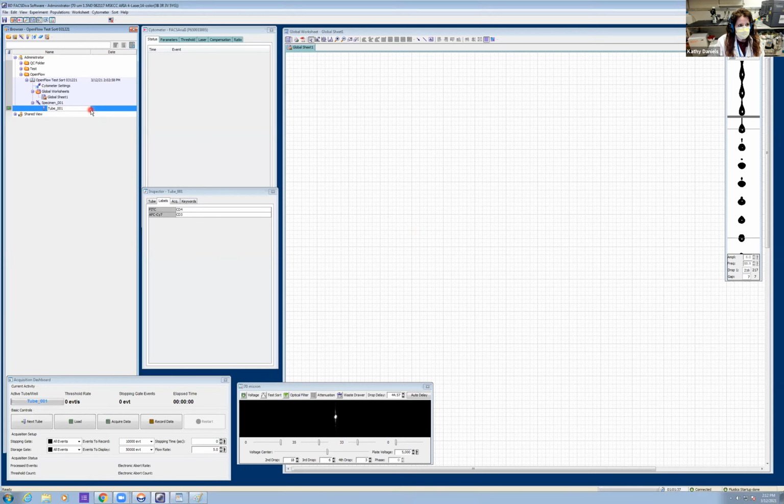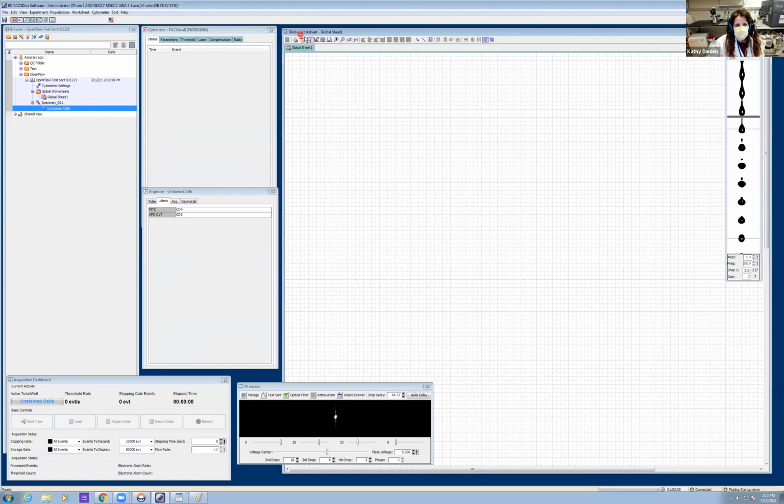So what I'm going to do now is load some unstained cells that we have so that I can start to get an idea of some of the gating that we want to work with, okay? And some of the generation of plots and gates, rather. So I'm going to click here and call these our unstained cells. I'll leave the flow rate at a lower value to start off with. And I'm going to load from the acquisition dashboard.